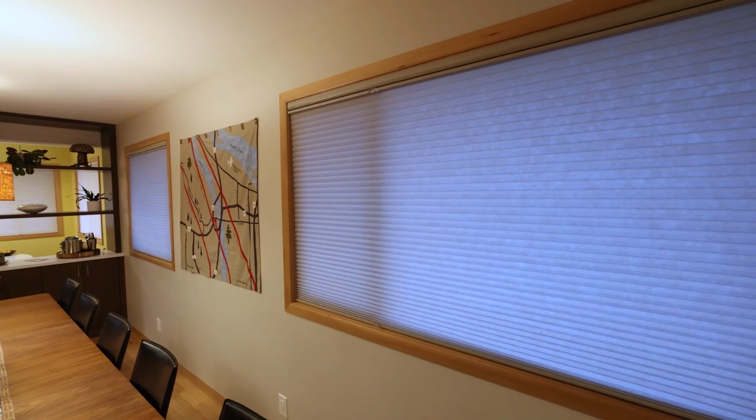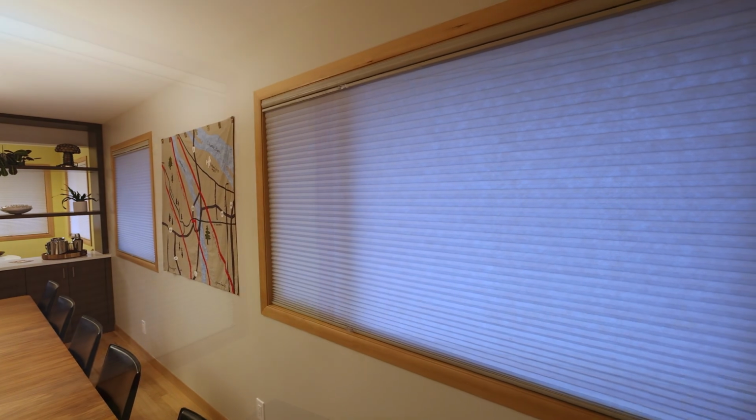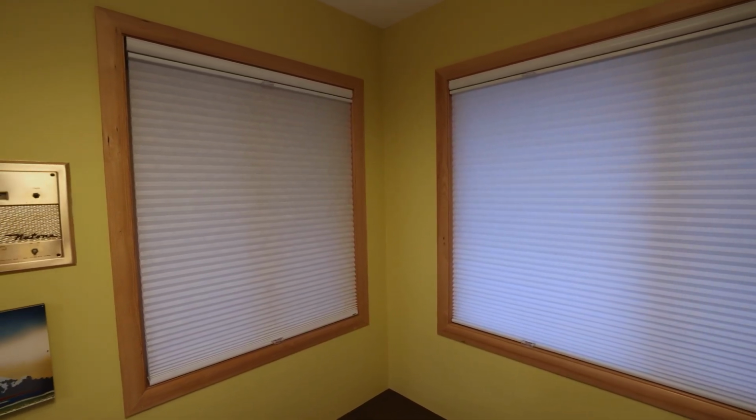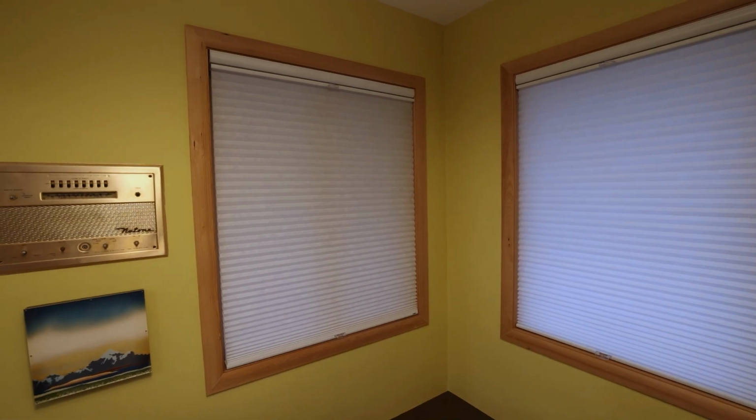One surprise was learning how much you can stop the drafts from old windows with off-the-shelf honeycomb blinds. They're also great heat blockers in the summer, so they're a less expensive first saving step if you can't afford new windows. In total, the energy-saving improvements the online evaluation recommended could trim my home's energy use by up to 47%. Go figure.